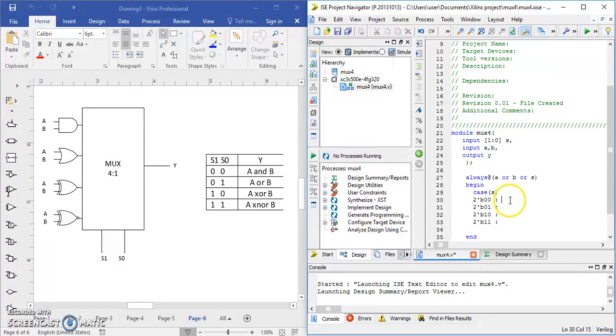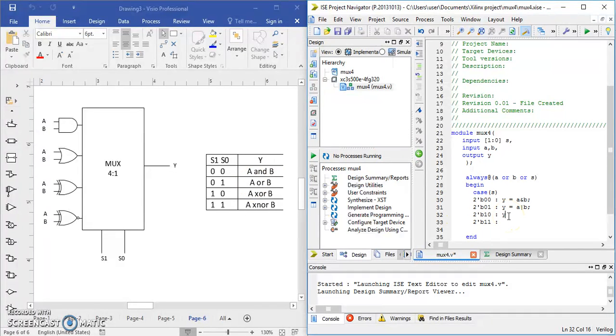Obviously, if S is 00, Y should equal A and B. If 01, Y equals A or B, according to this table.